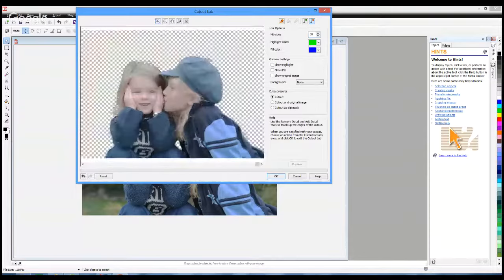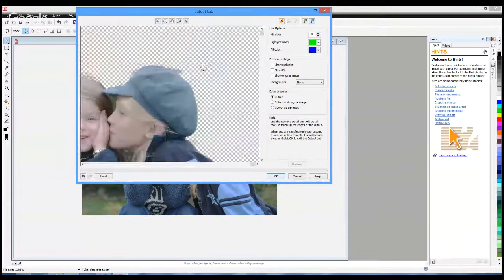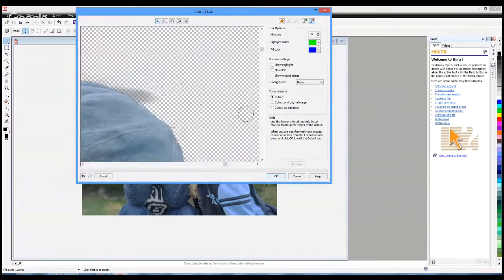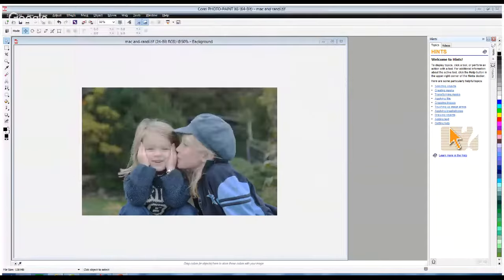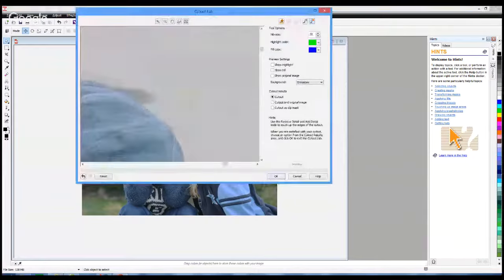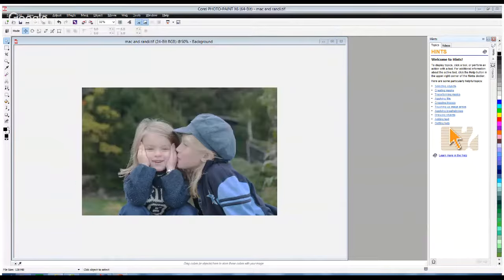Now, the only thing we need to check for is sometimes what we're going to get with an image, you can notice there's a little bit of black in the background here. Sometimes it's hard to see, and it's very critical that we check for that. The easiest way to check for that is to come back over to the background, and we'll make a grayscale. And you can see that we've got some remnants of the actual background that haven't been erased by the software itself. So again, what we're going to do there is zoom back out again.